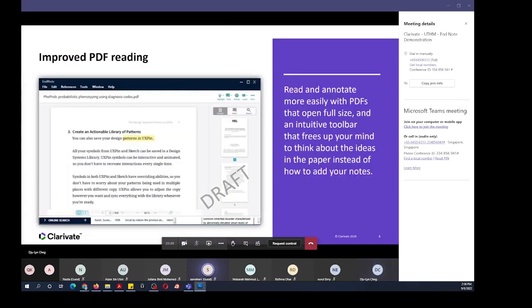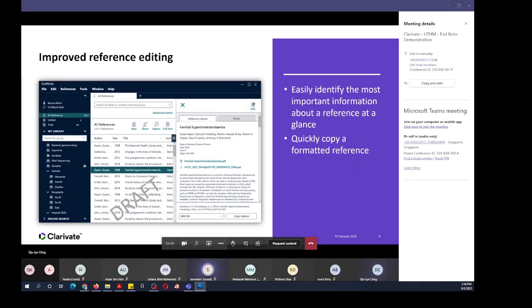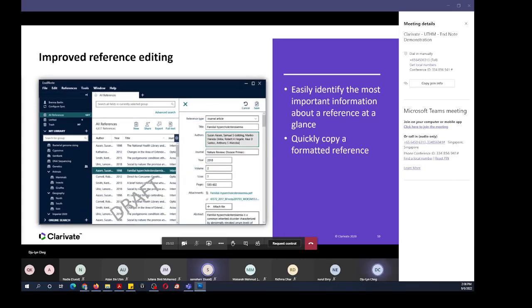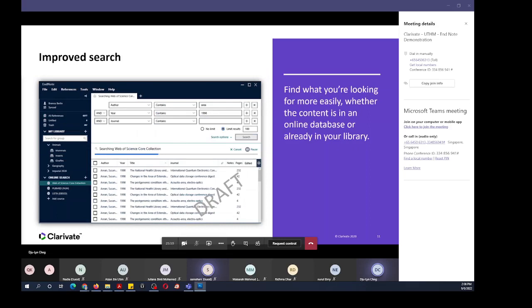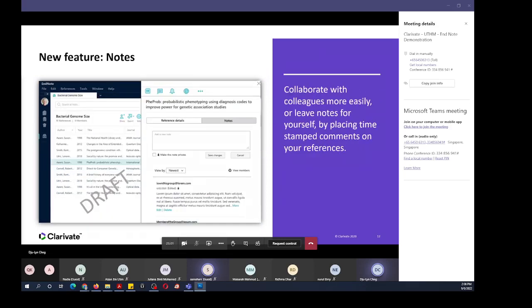There's also the improved PDF reading functionality, which refers to the fact that you are able to do the editing within EndNote itself now, and also there are various ways to add notes to the PDFs. So all these features I will actually cover during my demonstration, but I will be happy to share this slide deck with the library so that they can share with the other end users.